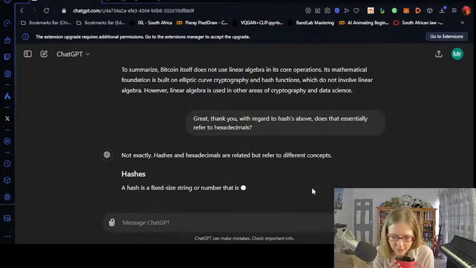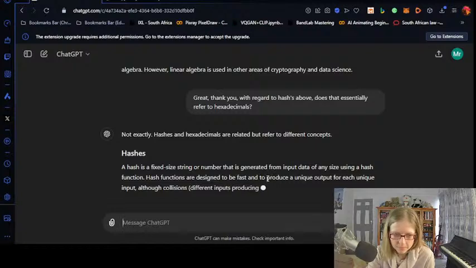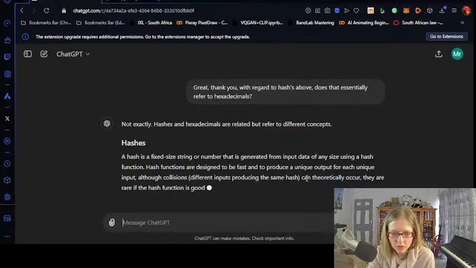So let's just wait for it to load. A hash is a fixed size string or number that is generated from input data of any size using a hash function. Hash functions are designed to be fast and to produce a unique output for each unique input.